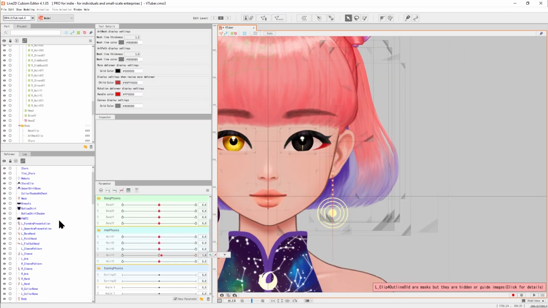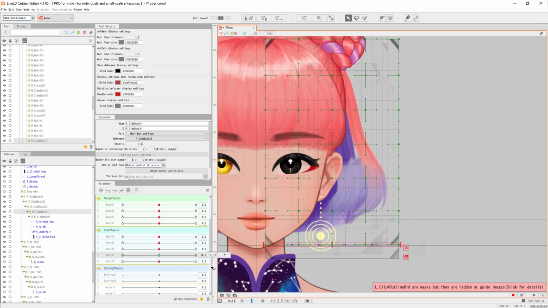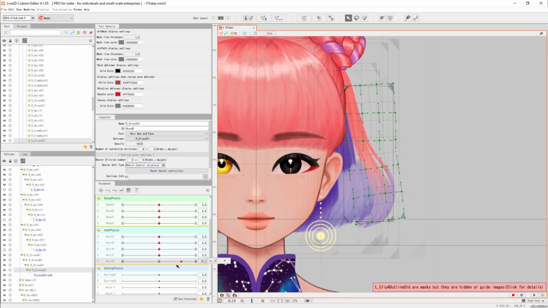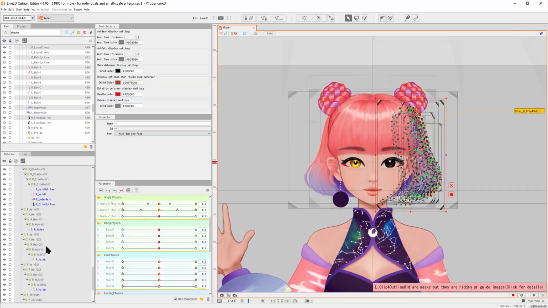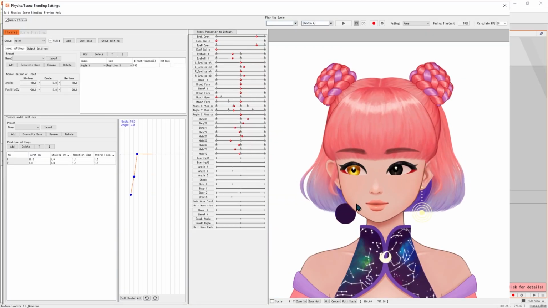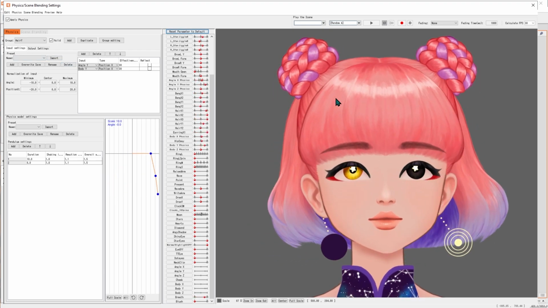My hair Y physics is set up exactly the same as bang Y physics, except I only contract and expand the bottom part of the hair because I think the roots of the hair shouldn't move that much. After I copy pasted my side hair to the other side, here's my hair Y physics settings and how hair X and Y look together.